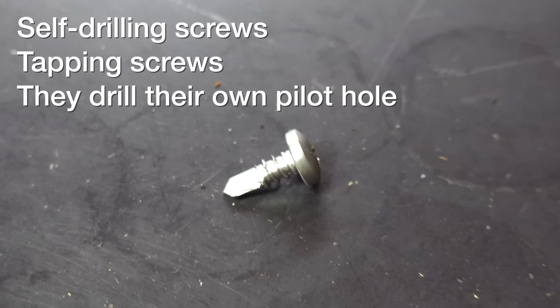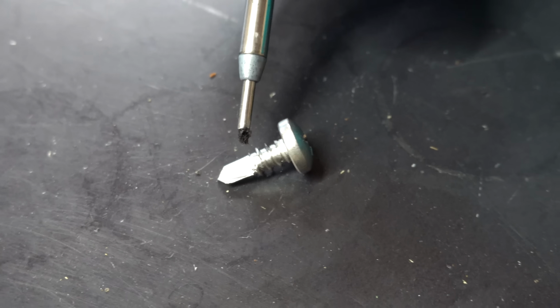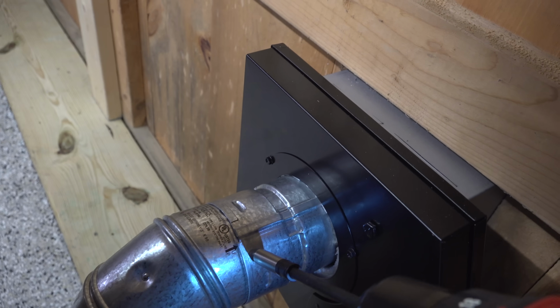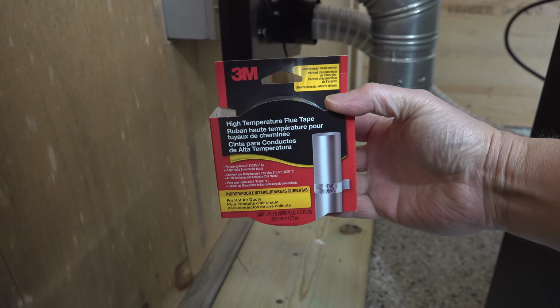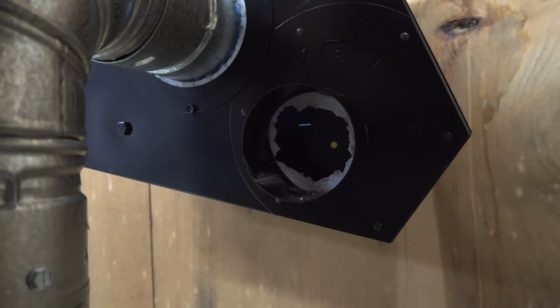Now, even though these pipes are locked together with this little tab, that really is not enough. I'd recommend putting additionally a couple of screws in each section. Now one note, these are special tapping screws, but you want to make sure that they're not too long. They only need to penetrate the outer sections of metal. Additionally, I'm going to use this fireproof tape. This is also designed for stovepipes, and this is just kind of like that belt and suspenders approach where I'm putting two different things in place, but quite honestly, I think all I really needed to do was use the silicone.